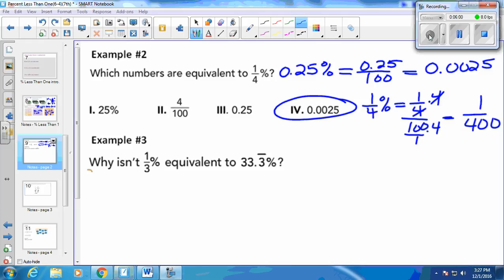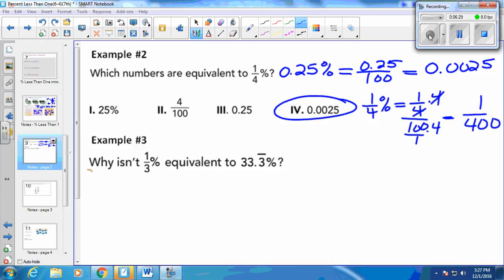Okay, so for number 2, I'm showing my work that 1/4% is the same thing as 25/100ths%, which I then divided by 100 and rewrote as a decimal to get 25/10,000ths. Then I also took 1/4% and wanted to change it to a fraction, so I took 1/4 divided by 100 to get rid of the percent sign, canceled out by multiplying by 4, and again I get 1/400th. So again, the only one that's equal here will be choice 4.